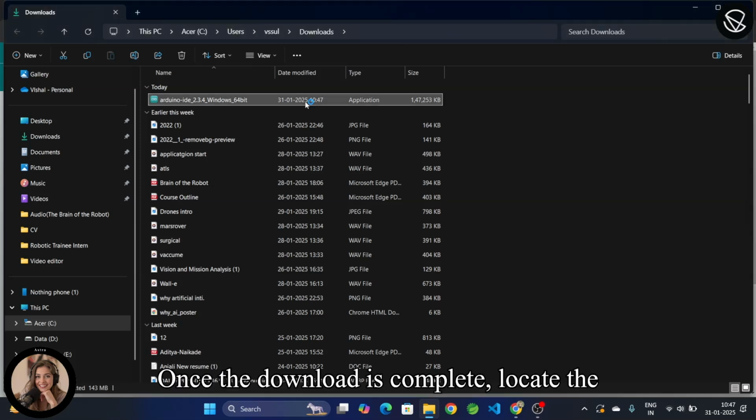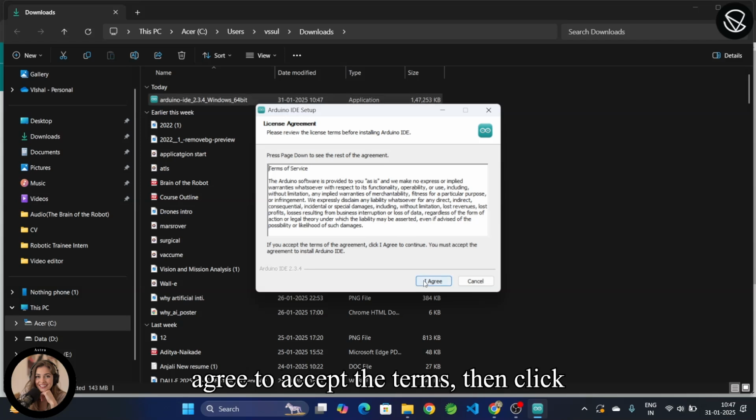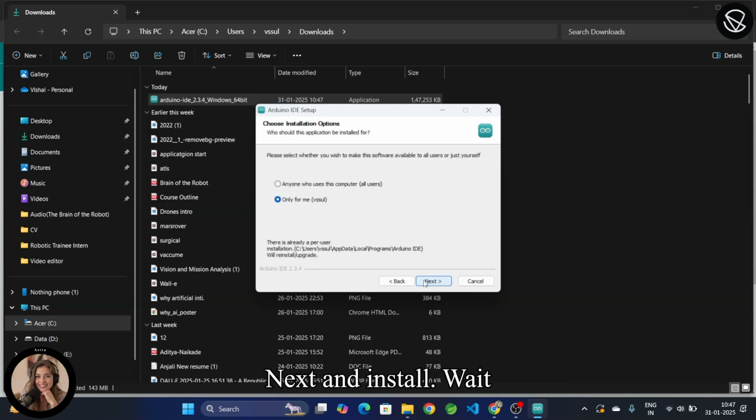Once the download is complete, locate the downloaded file. Then double-click on the file to start the installation. Click I agree to accept the terms, then click Next and install.